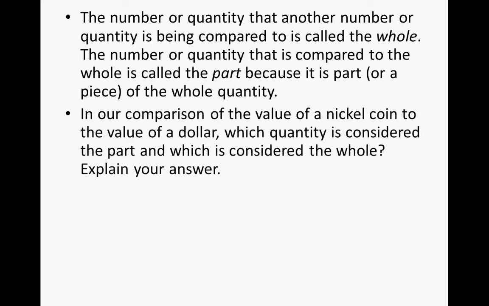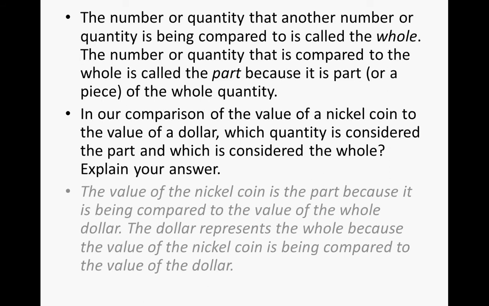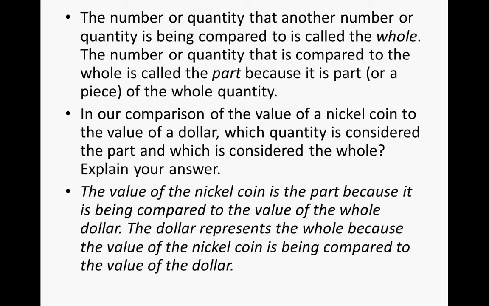So in our comparison of the value of a nickel coin to the value of a dollar, which quantity is considered the part and which is considered the whole? And explain your answer. Well, the value of a nickel coin is the part because it is being compared to the value of the whole dollar. The dollar represents the whole because the value of a nickel coin is being compared to the value of the dollar.